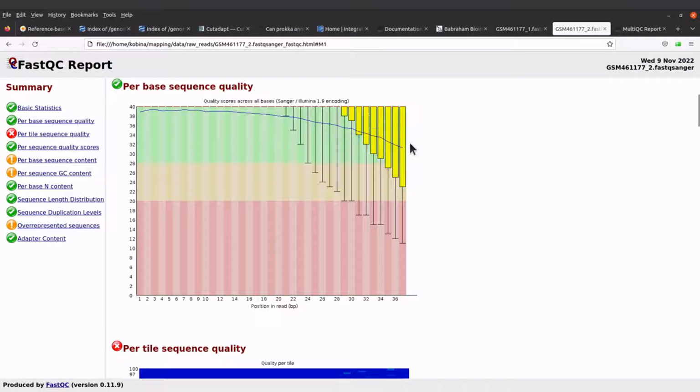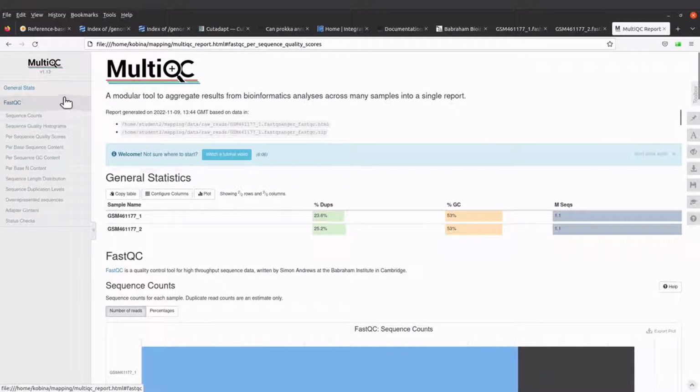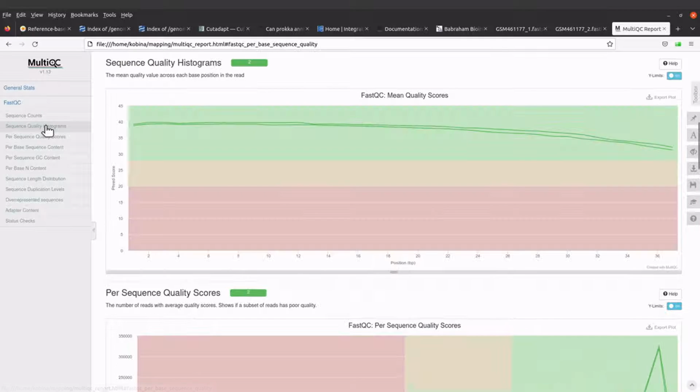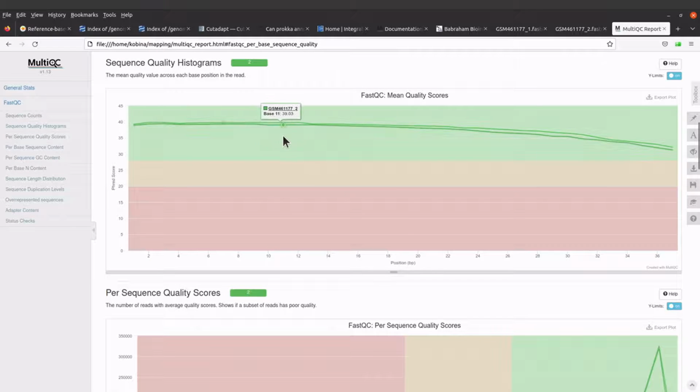Now, with the fastqc reports, we use multiqc to aggregate the reports. And so you can also take a look at the multiqc report and then look at what has been given here. Okay, so you can check the statistics here. We have some analysis here, so you can check them and then look at the quality distribution as well. So here we see this particular mean quality scores, and then they are all in the green region, so it indicates that the reads are of good quality. That's what this basically means.